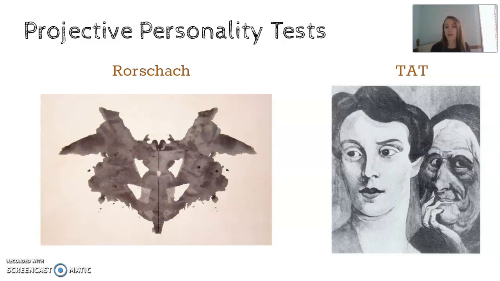So the next one is the Thematic Apperception Test, or the TAT, and this is very, very similar. There's all different kinds of images that can be used for the Thematic Apperception Test, but it's typically an image where you might have two figures or one figure, or you might have a possible ambiguous conflict. And through your story, you will have to talk about what you see, or the relationship between the people, and what's going on, and you would tell the storyline of what you see, and through your discussion of what you see, the hope would be to pull out themes. And so those are called projective personality tests. Those would be very in line with the ideas of a psychoanalytic or a psychodynamic approach.